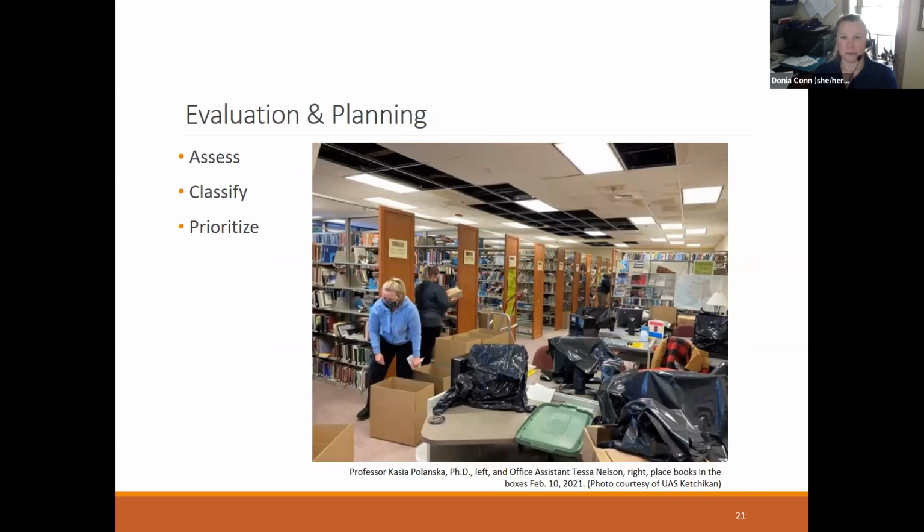It's got forms for doing the damage assessment. It's got forms for helping you create your incident command structure. It's got forms to help you assess and classify the information you've gathered in your damage assessment, and then it's got forms to help you write your incident action plan. Everything is there to help. So if you haven't gotten it already, get that book. It's going to be extremely helpful in the future.